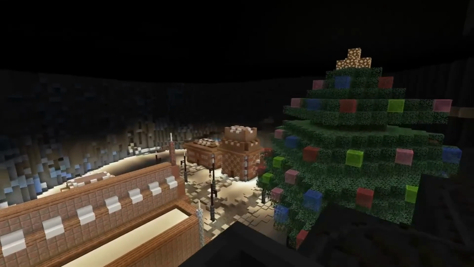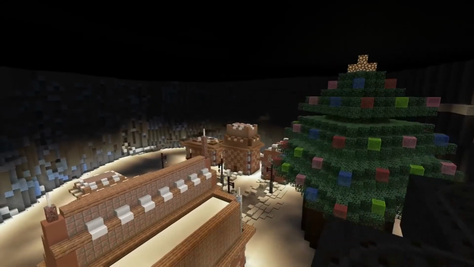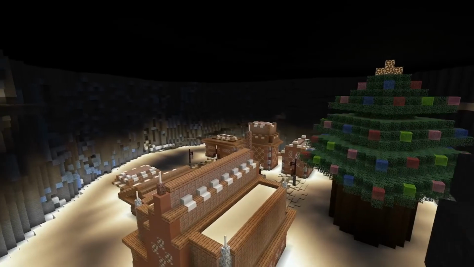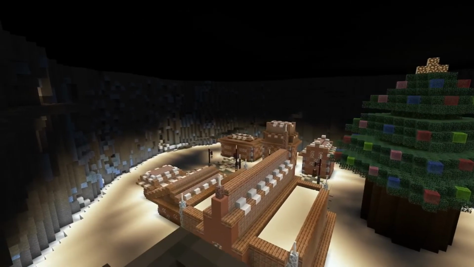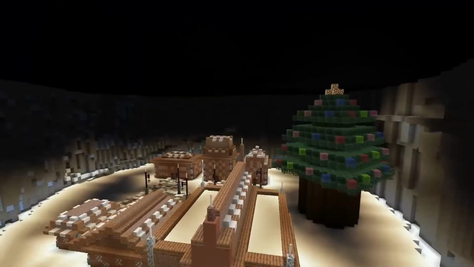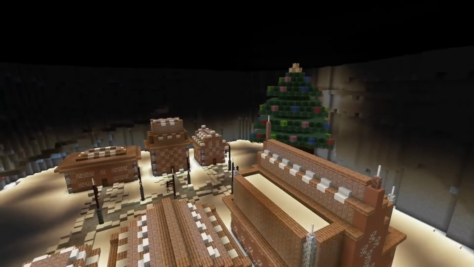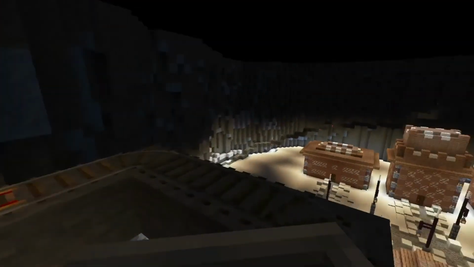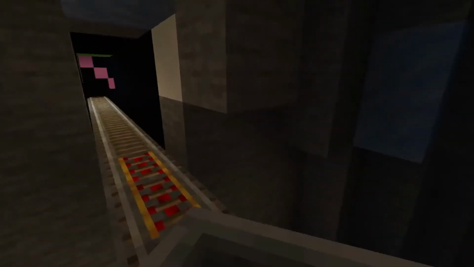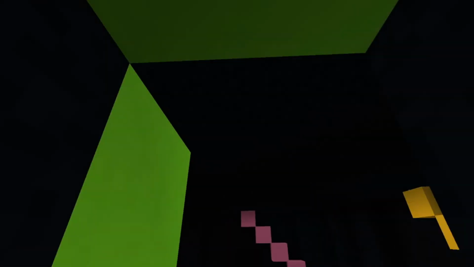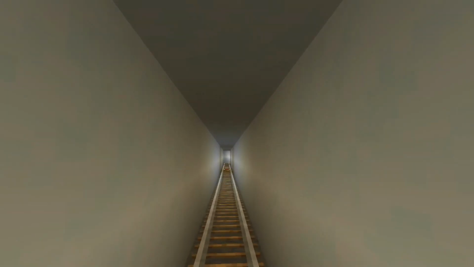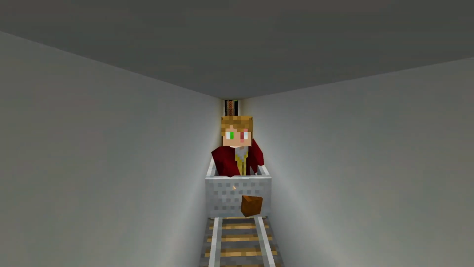The tower, I think, is pretty cool. I probably could have done better with the tower. I would build it into a spike more, if I were to redo it. But that's fine. I don't like that house there, that tiny house. The first house I built, it's not the best. The roof could be better. And then this drop was supposed to be cooler, but the minecart blocks the view. And yeah, that's the ride.